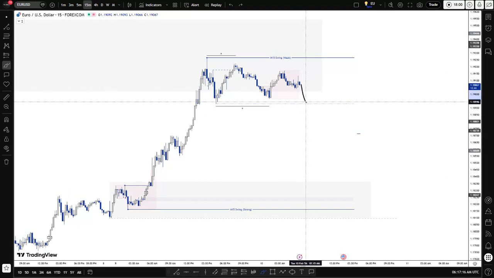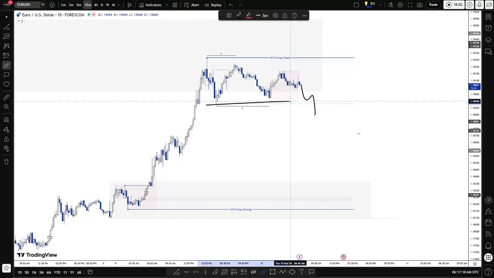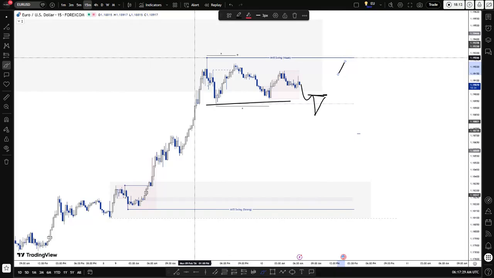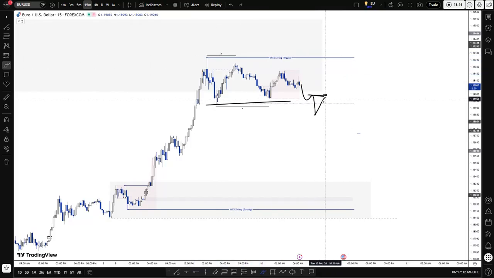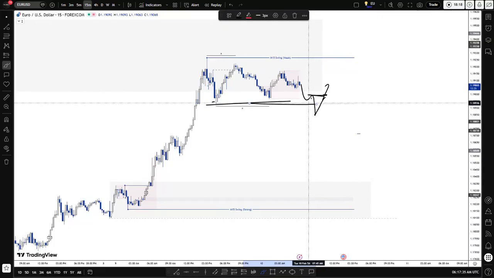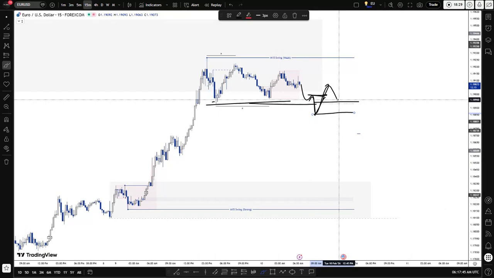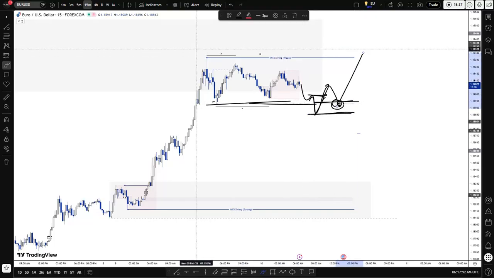So you can wait for price to pull back, sweep the sell side liquidity, then you can either place a buy stop above the high, and then you target the liquidity above, or you can wait for the sweep, wait for order flow shift, and then after the order flow shift, price will have formed a fresh session demand zone. Ideally, it forms during session, so you can have a fresh demand zone. Then you can look to trade longs from there. You can drop down to the execution time frame, then you look for longs from there, from demand, targeting buy side liquidity.